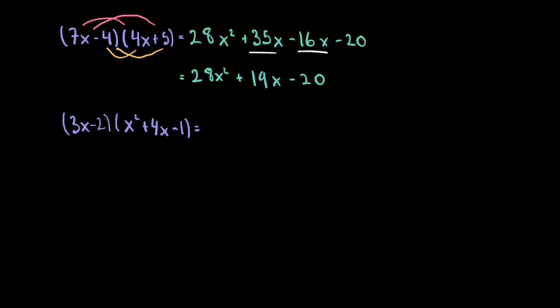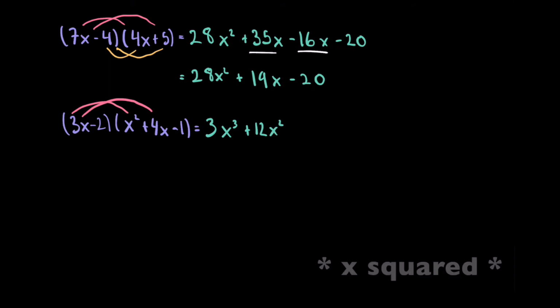First, what we want to do is multiply 3x by x squared. So we have 3, the constant, and then x times x squared. We add the exponents, 1 plus 2, giving us x to the power of 3. We then move on to 3x times 4x. 3 times 4, that is plus 12. x times x is x squared. And finally, we have 3x times negative 1. That is going to give us 3 times negative 1, so negative 3, and then, of course, the x from before.